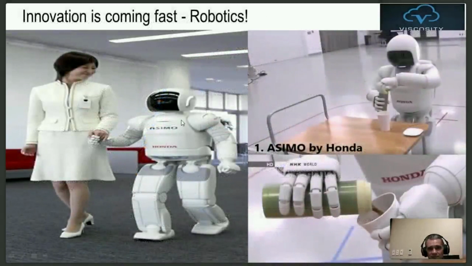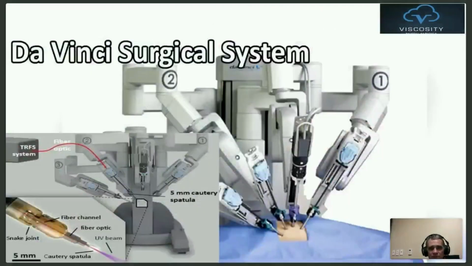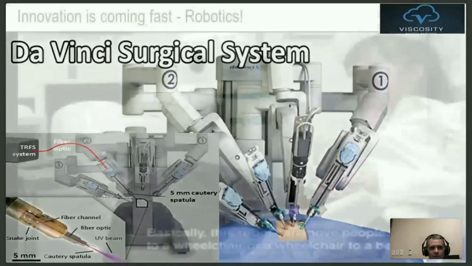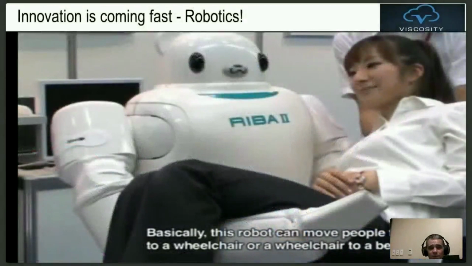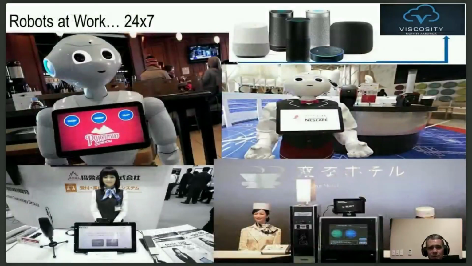Go to Honda. They'll take you to your meeting. Stop, go get coffee. The robot will take you. Oh, how about you get a surgery on the way over? Oh, that appendix needs to come out? We'll get it on the way over. Okay, they don't have that yet, sorry. Just kidding. But they could carry you to your meeting if you wanted to. It's a robot that moves people from a bed to a wheelchair. These are things already there.